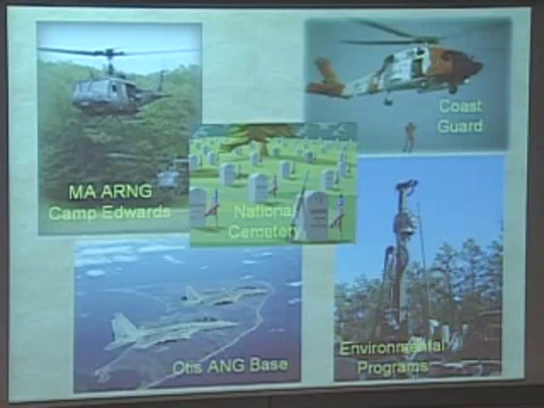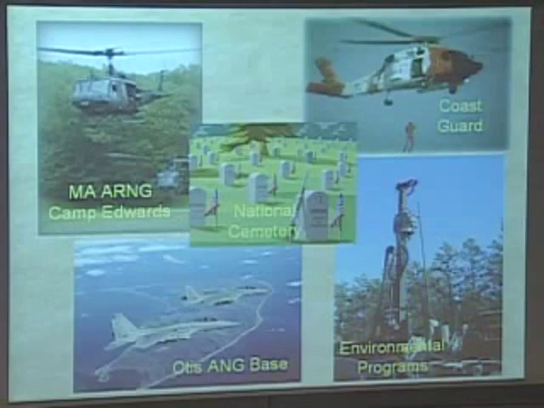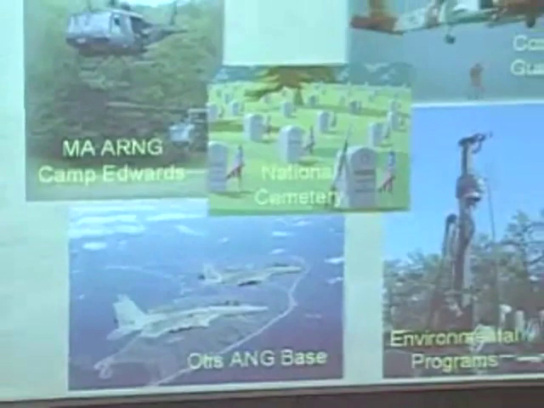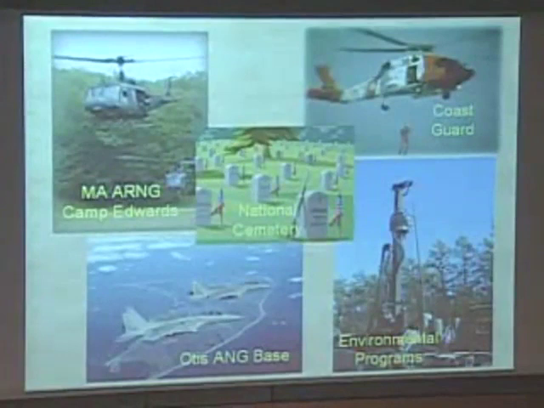The MMR is a multi-use military facility actually owned by the state of Massachusetts and leased to a variety of tenants. During World War II, it was a major staging area for soldiers going to the European theater, with over 70,000 troops on the base at some times. During the Cold War, it was Otis Air Force Base with fighters and tankers. Today it's again a multi-use facility: the Mass Army National Guard runs Camp Edwards, it's home to Coast Guard Air Station Cape Cod, Otis Air National Guard Base has an active F-15 fighter wing, and there's also the Massachusetts National Cemetery.